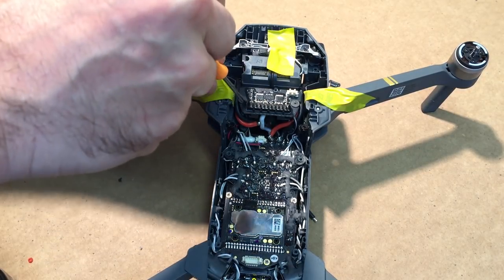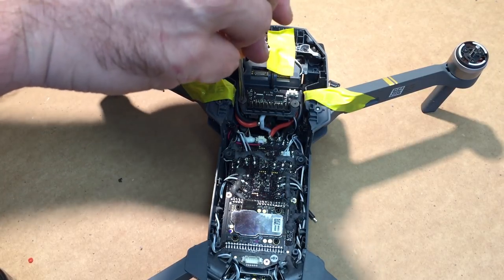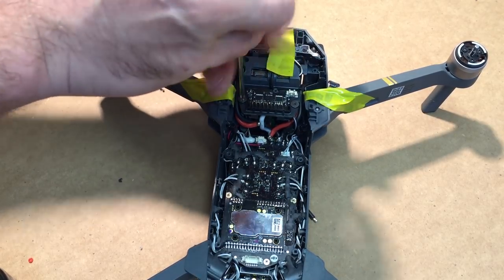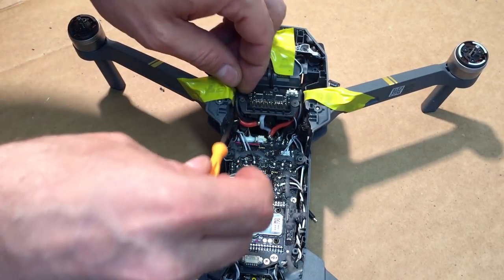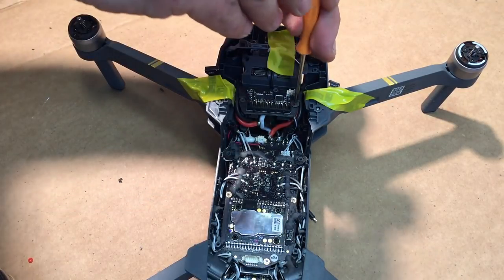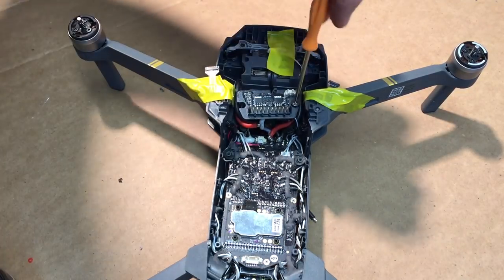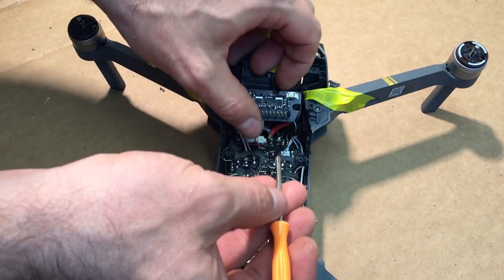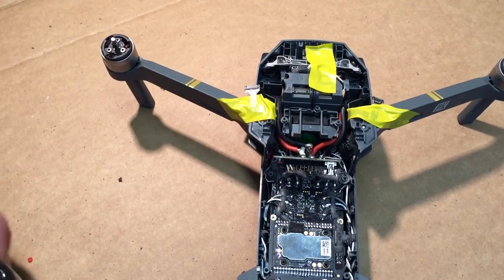Okay, now we're going to take those Phillips back out. And we're gonna do a little bit of just liquid electric tape. You can do regular electric tape as well, it's a little bit bulky. We only need to do just a couple spots actually. So we're just gonna take out the Phillips. See right here, we've got our two spots.